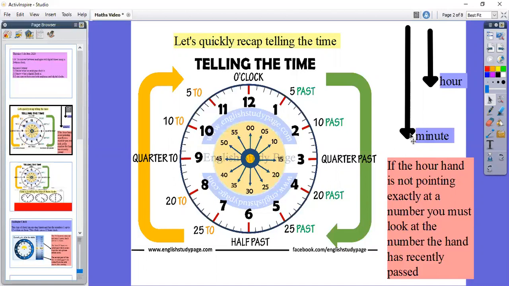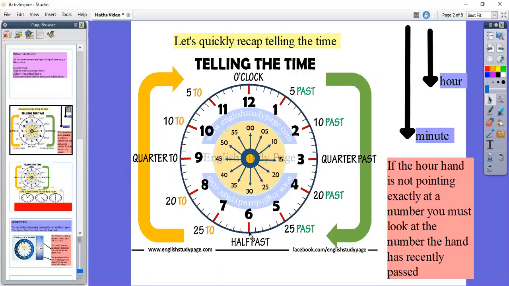Now when looking at the minute hand, my minute hand will go around the clock and point to all these tiny little intervals and then also reach the larger intervals. Now each interval represents 1 minute. So if I have my 5 intervals here, this means it's 5 minutes. And then again, 10 minutes past, 15 minutes past, which is also known as quarter past, 20 minutes past, 25 minutes past, and then right through to halfway, which we call half past, or 30 minutes past.